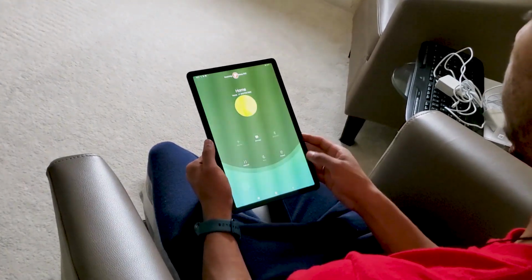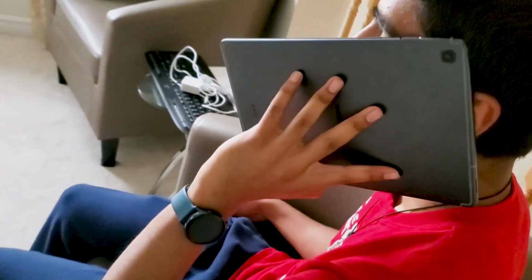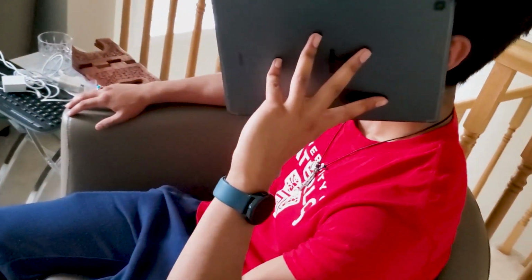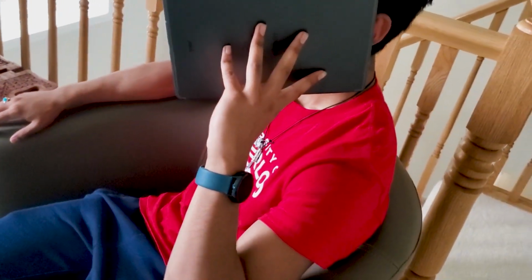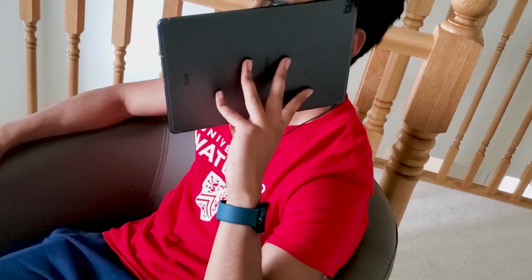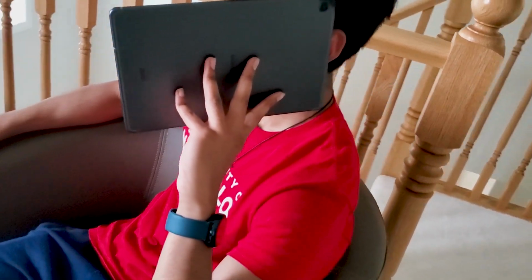And then it's also got this really cool thing where you can pick up calls from your tablet itself. So that's awesome. If I have my phone upstairs and I'm trying to play a game or watch some videos on the tablet downstairs, get a call, I can easily pick it up from the tablet, and that I think is an amazing feature. Samsung should have done this a long time ago, man, a long time ago. But I'm finally glad they finally did it, trying to match up the iPads and the iOS ecosystem.